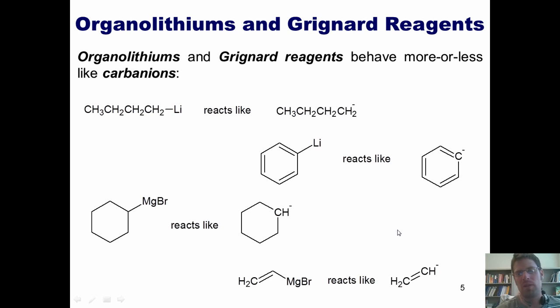And in this example, vinyl magnesium bromide, it would behave more or less as if there were a negative charge on this carbon, the one that's bonded also to the magnesium. Now, up to this point, we've traditionally talked about carbons as having partial positive charges. And the reason is because in most of the reactions we've discussed, they're often bonded to halogens or oxygens or nitrogens or other elements that are more electronegative than the carbons themselves. And these types of reagents, reagents in which I have a metal bonded to a carbon, you'll note that carbon is much more electronegative than the metal. So in these circumstances, the carbon is the guy who ends up hogging the electrons, which once again makes him behave as if he were more or less like a carbanion, a negatively charged carbon.